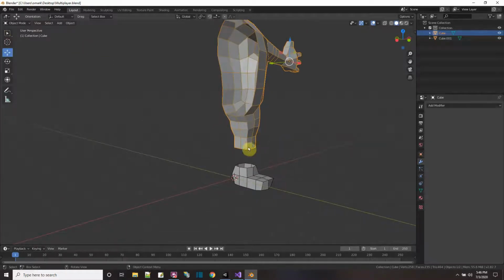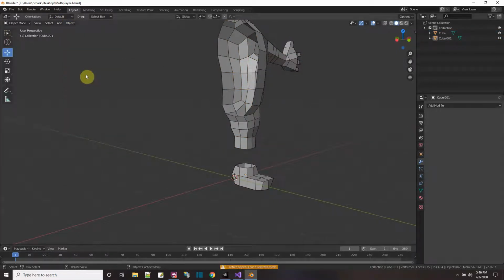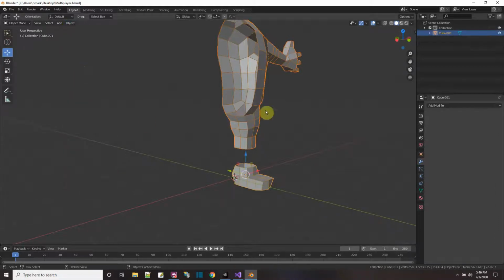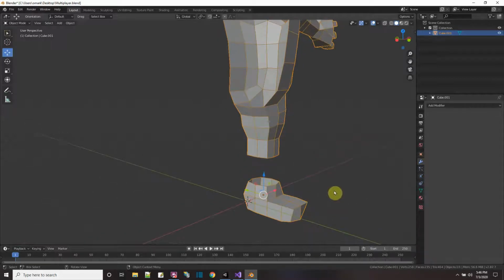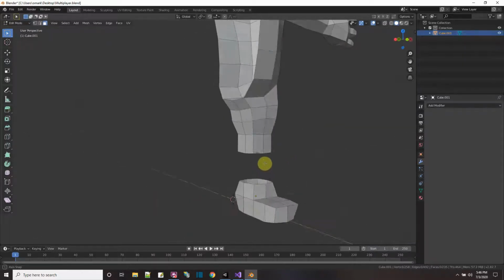Then I will select this object and shift select the second, and then I'll join them. Object, join. Control J. Okay, they became one object. You can see the shade of orange is the same now. And I'm going to go to edit mode now that this is my one object, and I'll start joining faces.